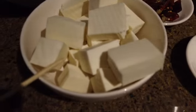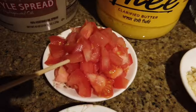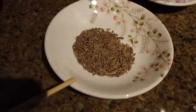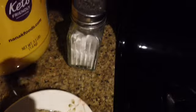So I have here 300 gram paneer, 3 tablespoon butter, 5 tablespoon ghee. I have 1/4 cup chopped tomato. I have 3 dried chili, 1 teaspoon cumin seeds. I have a 1/2 chopped red onion. I have about 5 cloves chopped garlic, and I need salt.